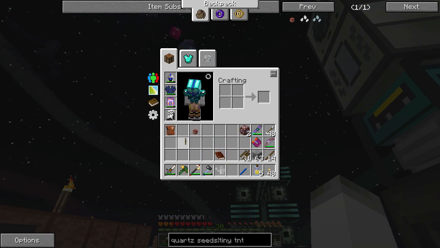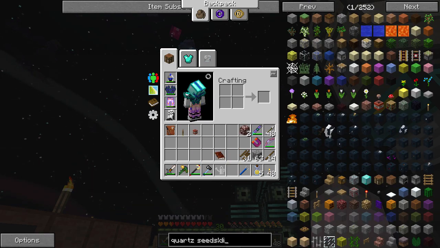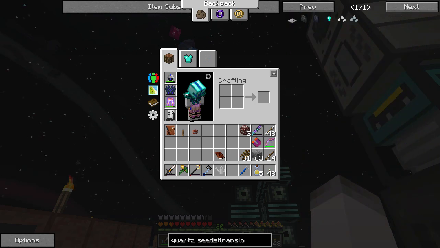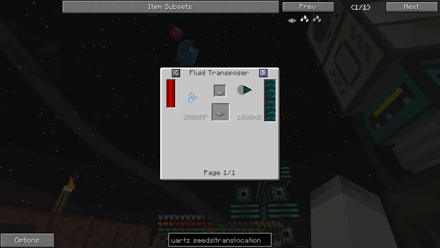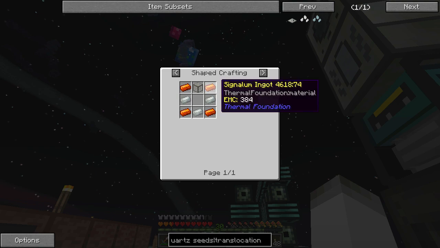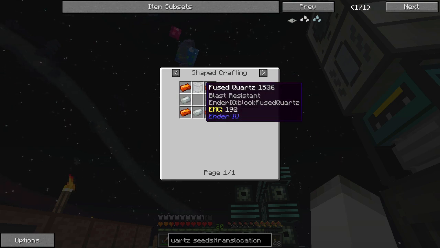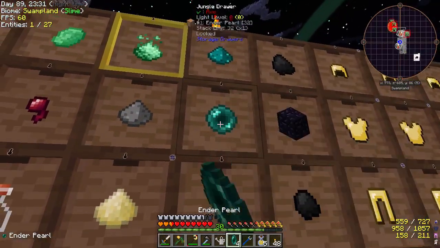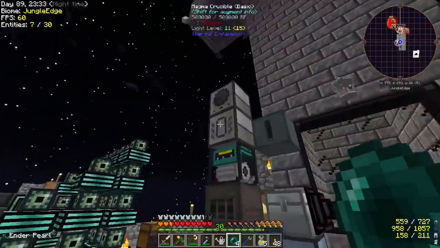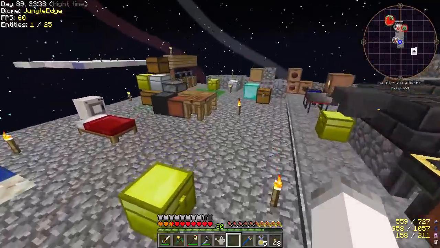Now what we want to do is make a Translocation Plate. This guy. Yes, Translocation Plate. So this requires a bucket of resonant ender on a plate frame, which is just some signalum, some invar, and some hardened glass or fused quartz. So let's get some of this stuff together. So we need 1, 2, 3, 4 ender pearls. Magma crucible. This is all we need the magma crucible for right now.